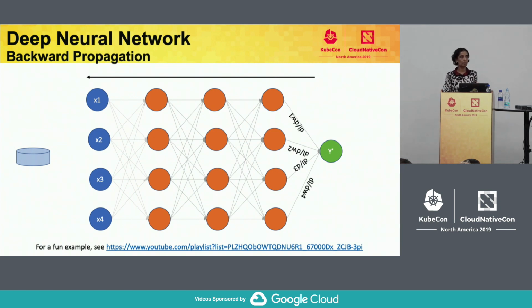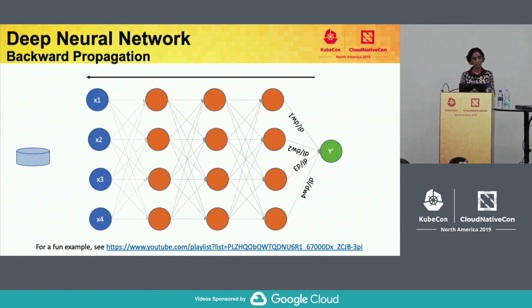In the reverse pass, or the backward propagation, the output is then compared with the actual output, and the loss function you want to minimize, so you can calculate the gradient. And with that gradient, you try to find the next weight. You find a better weight than the older weight to minimize the loss. As you can see, when we're finding the weight, we are only finding the weight for this section of the data in this worker. But then the other workers are finding it on a different section. So you have to combine or aggregate the weights. So this aggregation of the weights is the communication that happens during the distributed training.